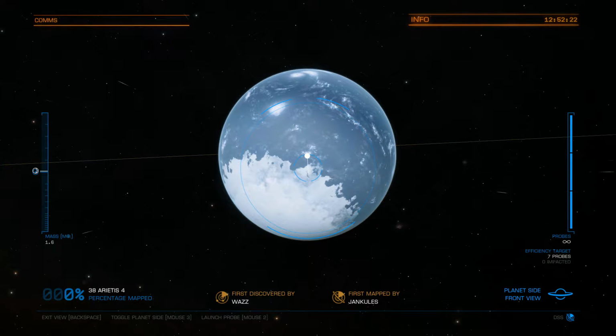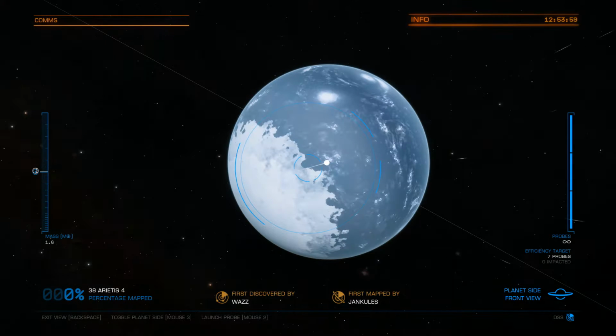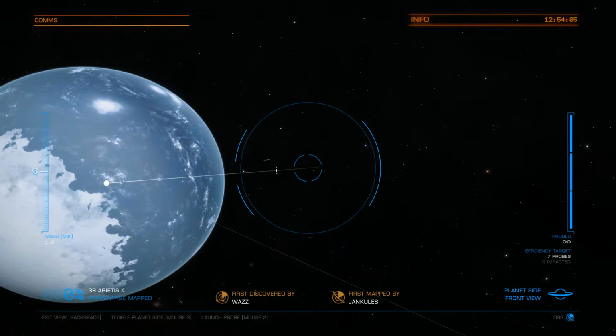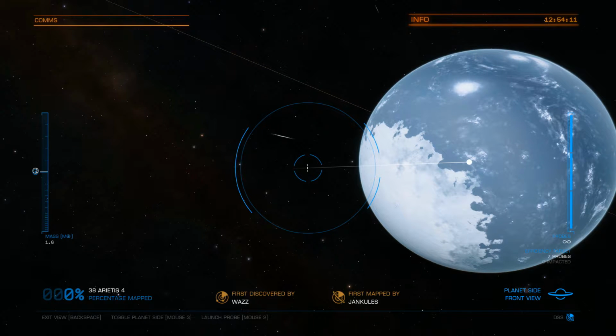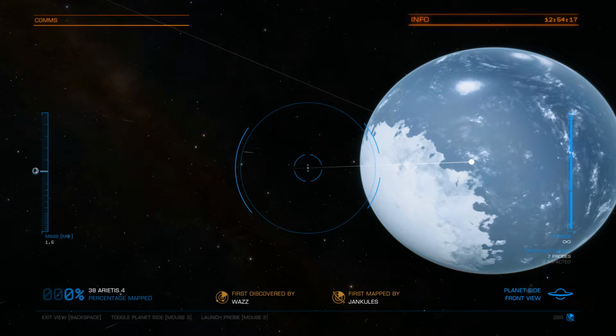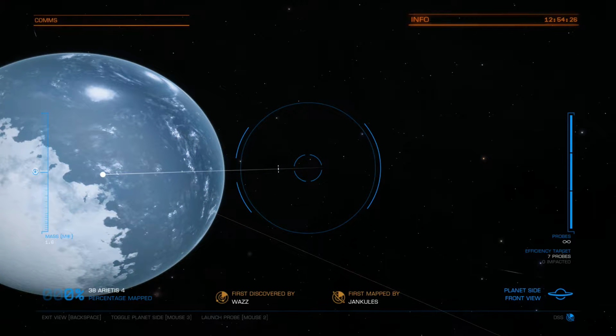So the idea is that each probe will cover a circle that it'll expose. The idea is to get them to cover the whole planet 100%. What happens is you get this line to the cursor, and as I move it out, did you see those dashes that appear in the center there? That is equivalent to the horizon. So if I fire a probe there, it'll land on the horizon. I've got it on my mouse 2 button, and the same on the other side.